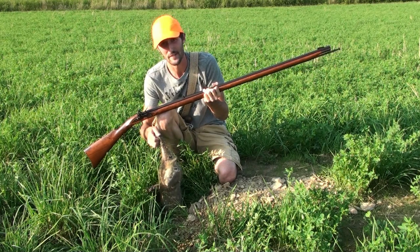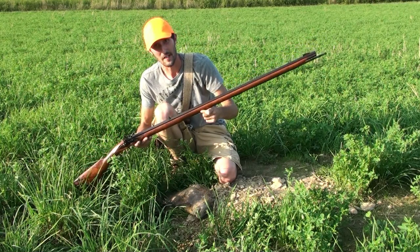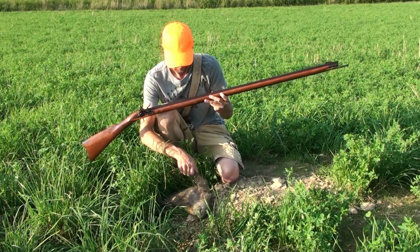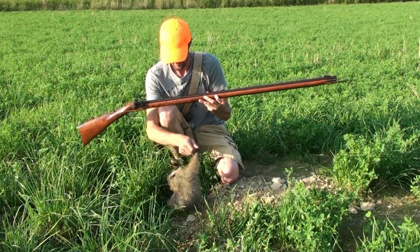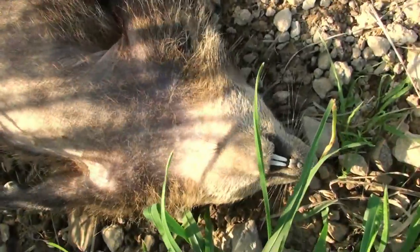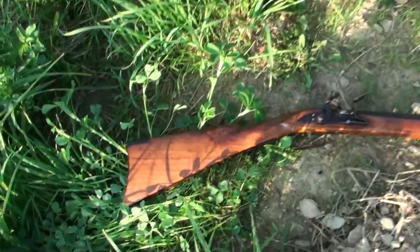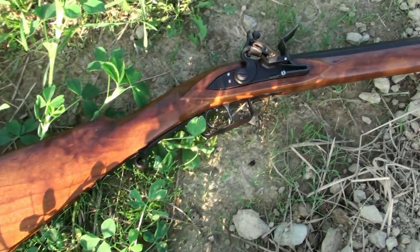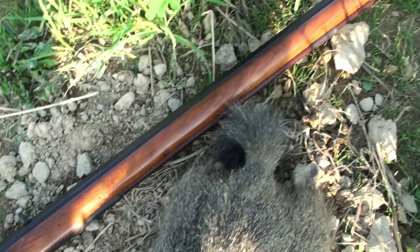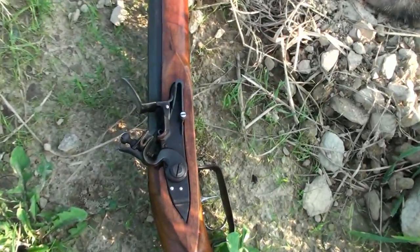I tried one year with a hunter in a previous video and we were coming so close. I got this new Tennessee Valley muzzleloader — it's more of a round ball gun, so that's all I'm shooting out of it. It went in right there and came out right there. It's a Tennessee Valley muzzleloader with a 42-inch barrel, square rifle bottom.